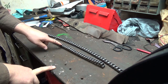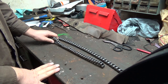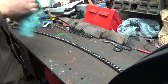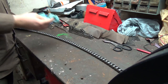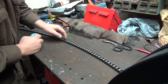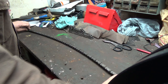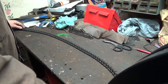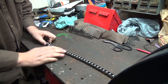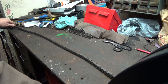I got a roll of this stuff because the snowblower's got a short length of it in there. That's what it uses. I'll have to run out to TSC stores and pick up some chain, because I don't have any of this size. And it's actually good. These little rollers in the center here are still rolling good. It's in pretty good shape for the abuse I've put her through, but there is a bit of flex there. It is starting to go, and I know it's kind of hard to see, but some of them are starting to get worn funny.